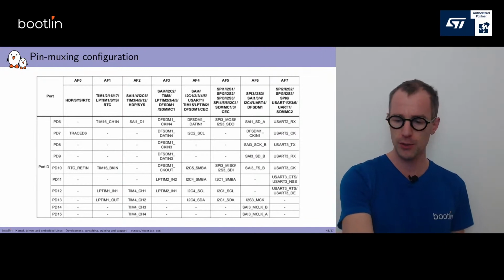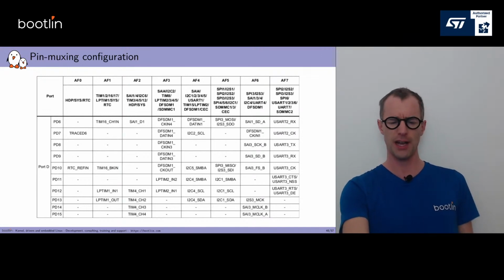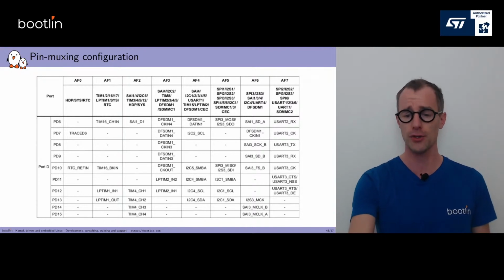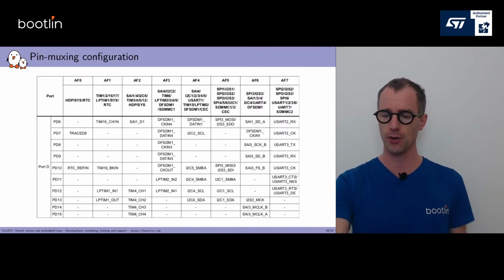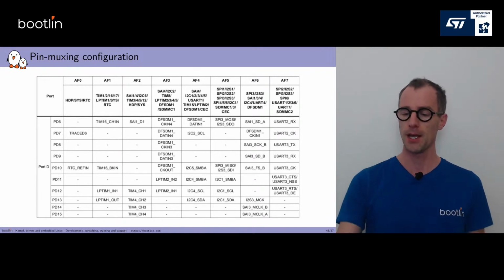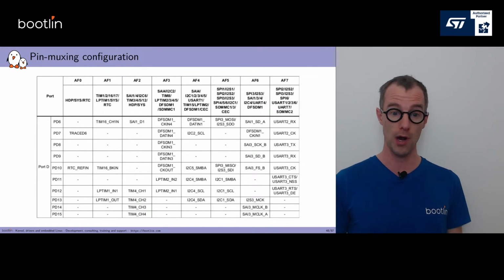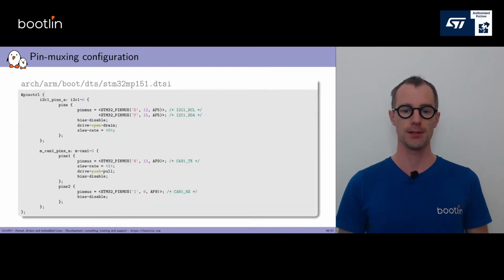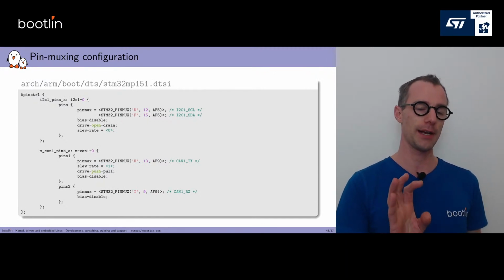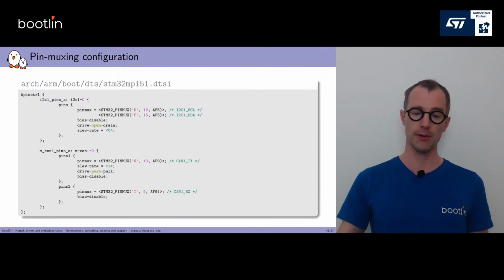And this pin PD12, as you can see, can have different functions. Like if you configure AF1, it's going to be some kind of timer input. AF2 is going to be some kind of timer channel 1, and then AF3 another timer input. Function 4, it's going to be the clock for the I2C controller 4, and function 5, which is the one we're interested in, is indeed configuring that pin to have the function of being the clock of the I2C controller number 1, which is what we're using here. So this is describing a possible way of getting the signals of the I2C controller number 1 out of the SoC on two pins, D12 and F15.